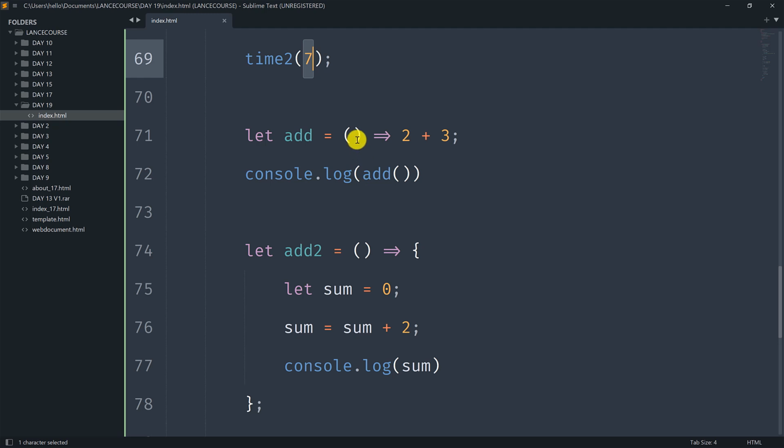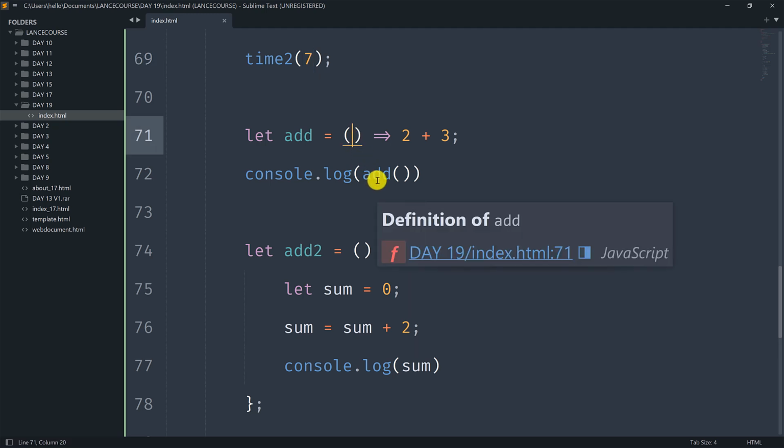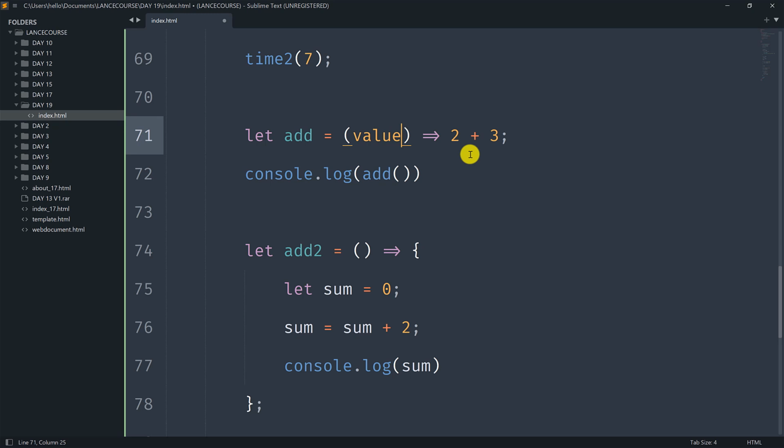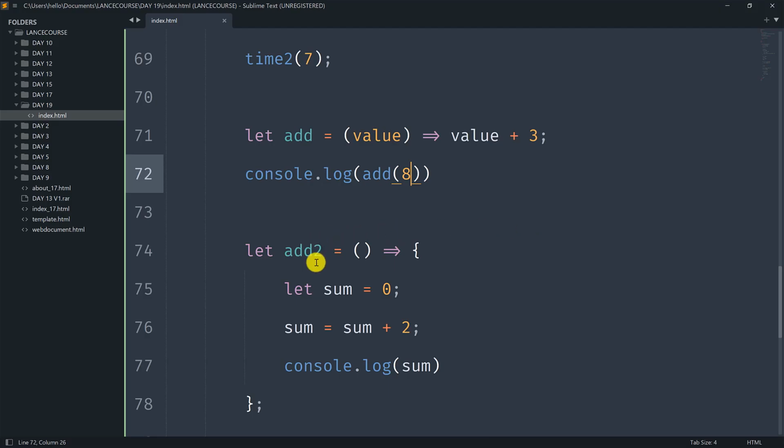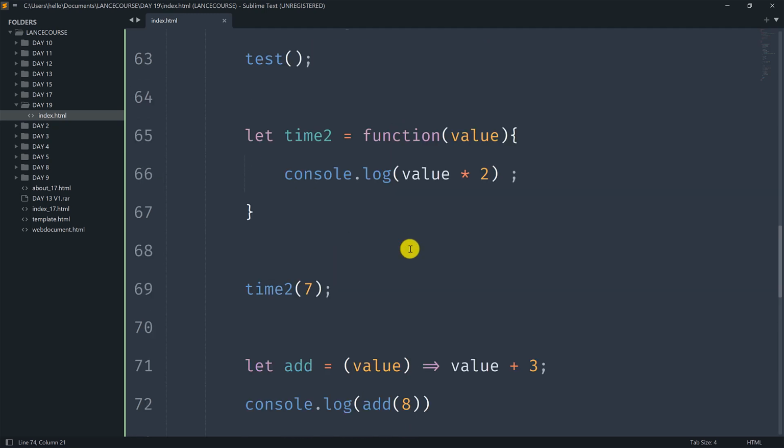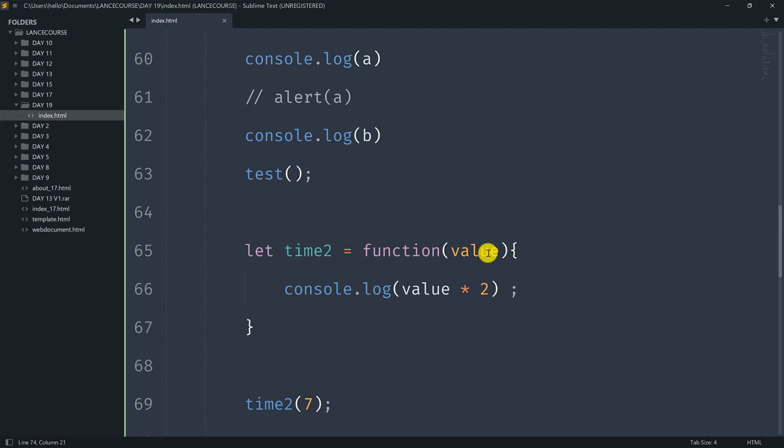And we could do the same thing with this. So anything that they give us, we add 3. So in this case, we take a value, we add 3. So if you now call console log value 8, we add 3, it's going to get 11. And this is the 11, right? So the same thing can happen here. And this is what we call one parameter.